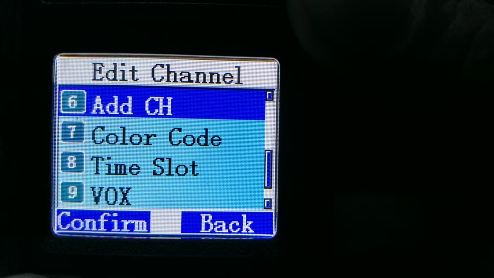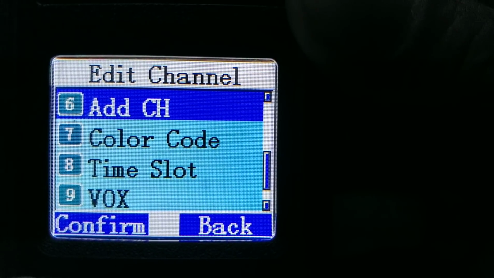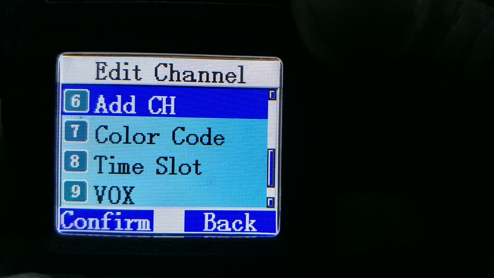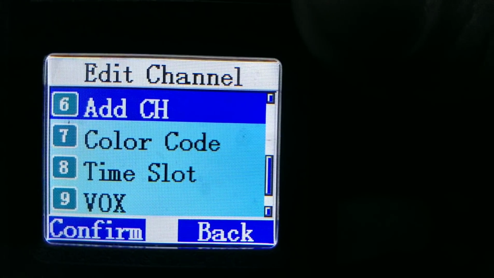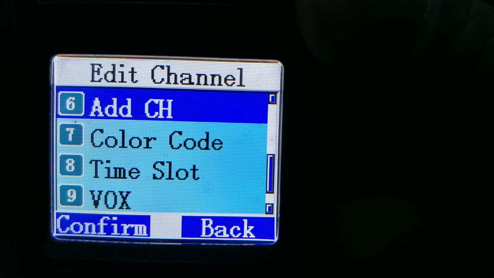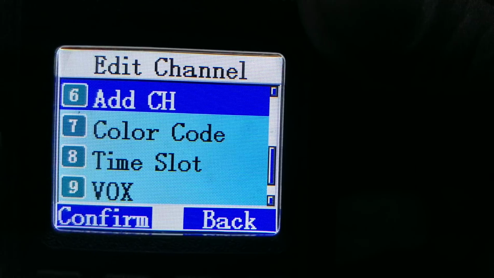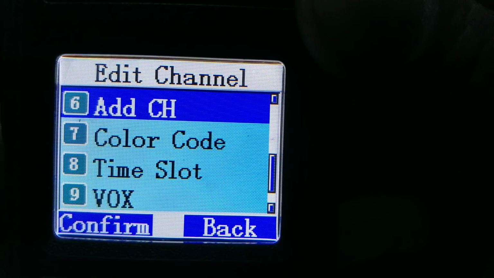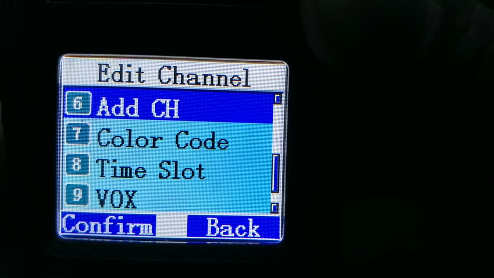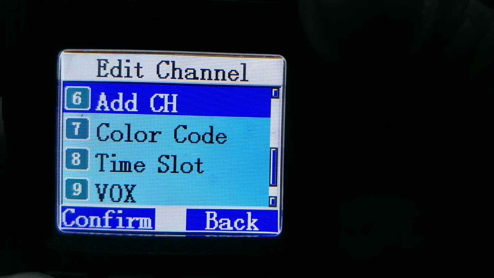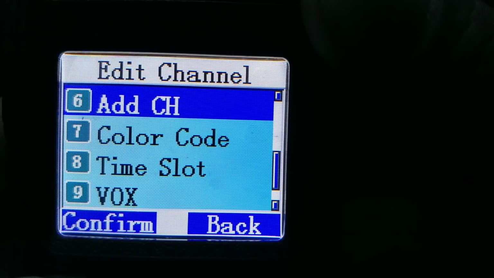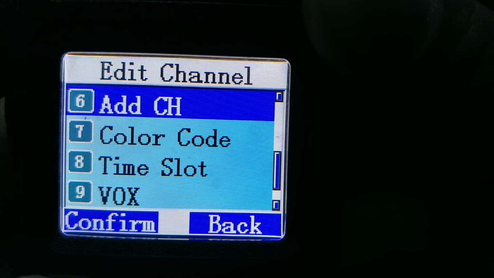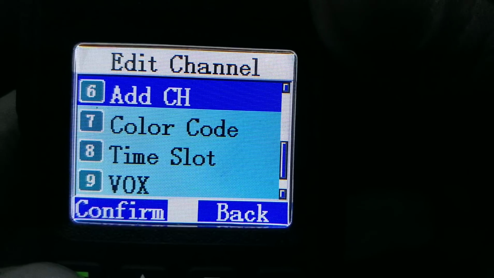So I'm going to put in a repeater that's not in memory. I think the repeater's shut down, but this is one that's not in there. So I'd add the channel, GB3, what is it, Leicester, GB3 CE, I think it is.